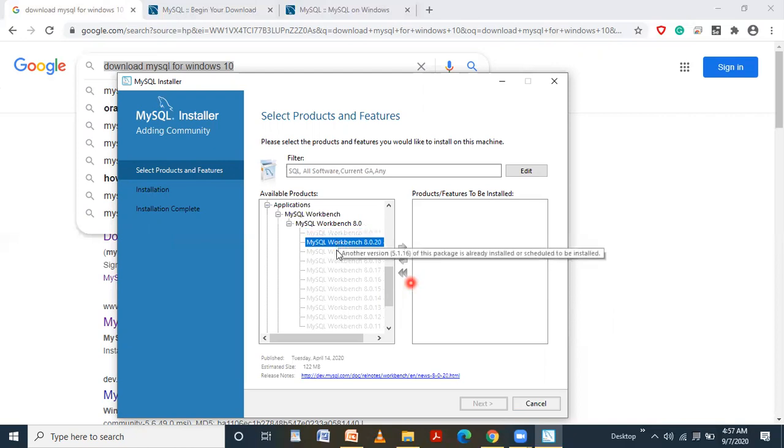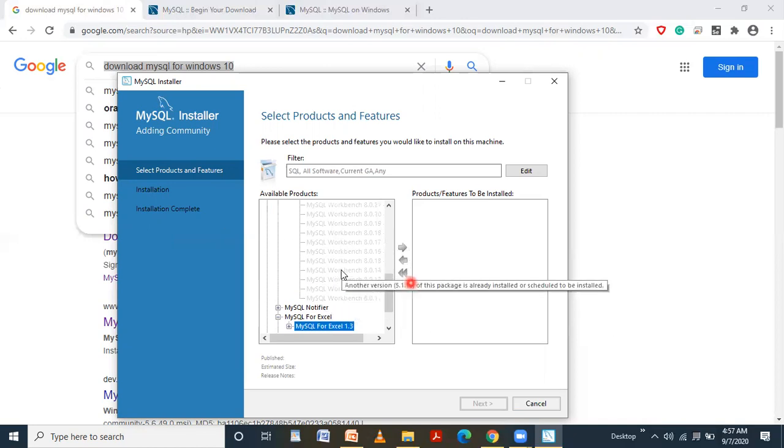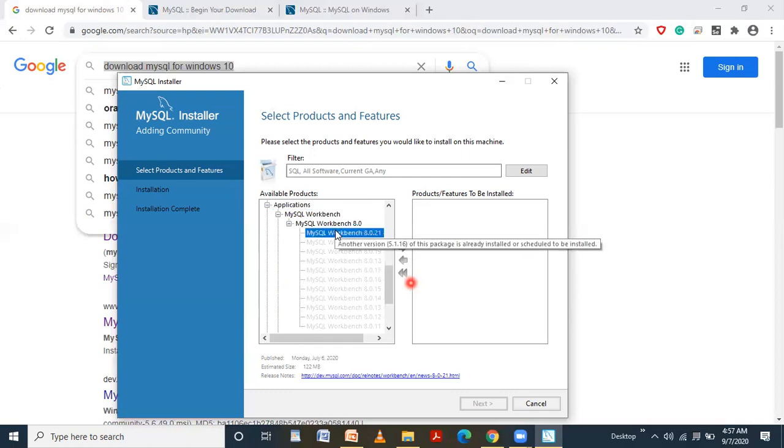Since it is already installed on my machine, I will not be getting this. If required, I shall show you. Then you need to add. Once you click next, you will get this. So if you try it, go to Applications, then MySQL Workbench, then MySQL Workbench 8.0.